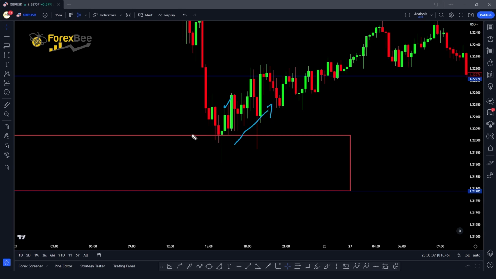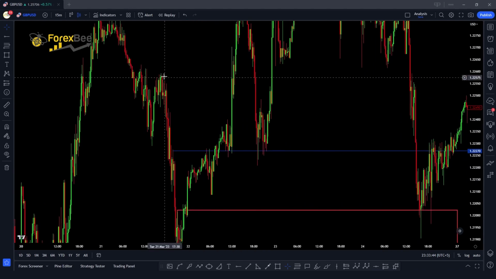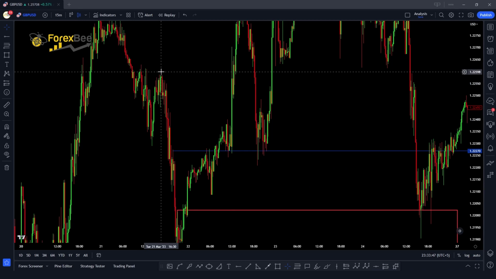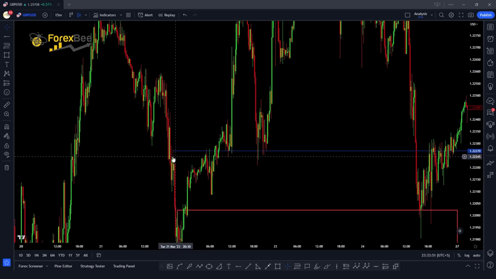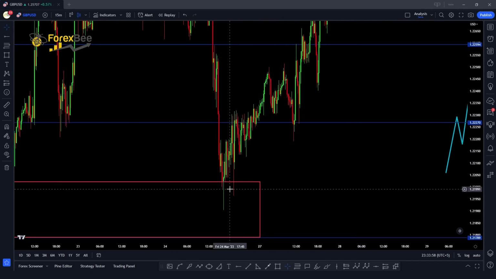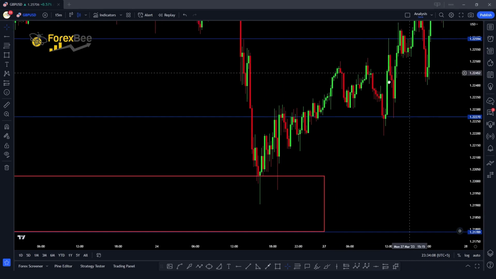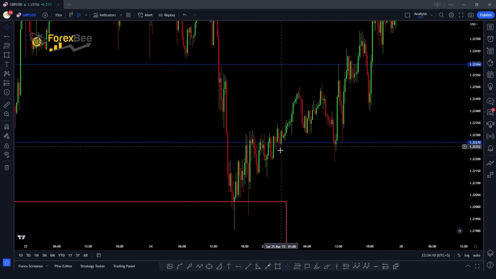So we can take our entry at the high of our demand zone, and again we'll be targeting the level of the last lower high. As you can see here, this was our last lower high that formed before the lower high where the change of character happened. So we can mark this area down, and here you can see after picking the order at this candle here, the market went in the bullish direction and did hit our take profit level here. So this is how you can use the change of character in your trading.